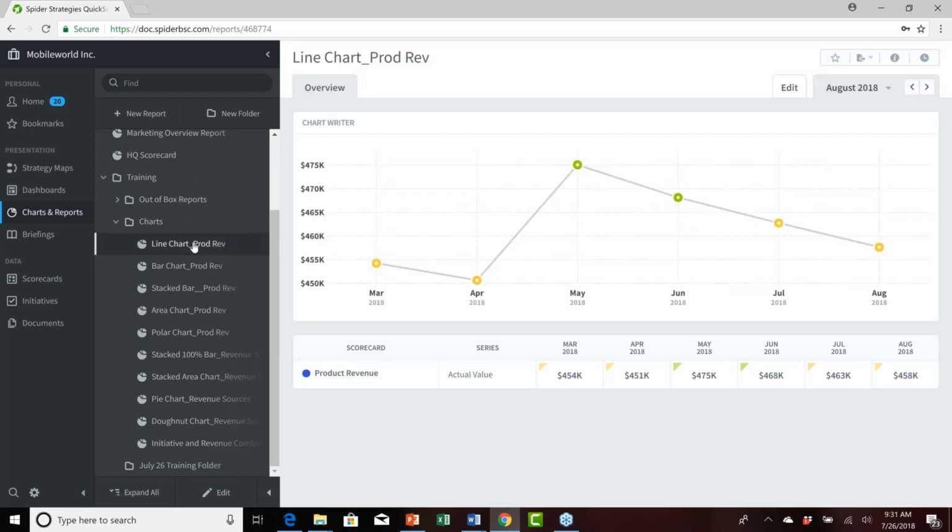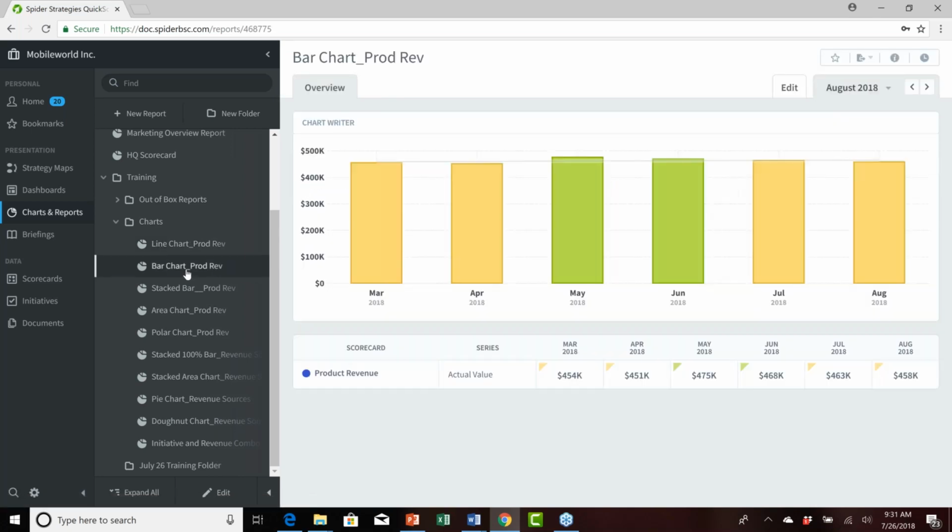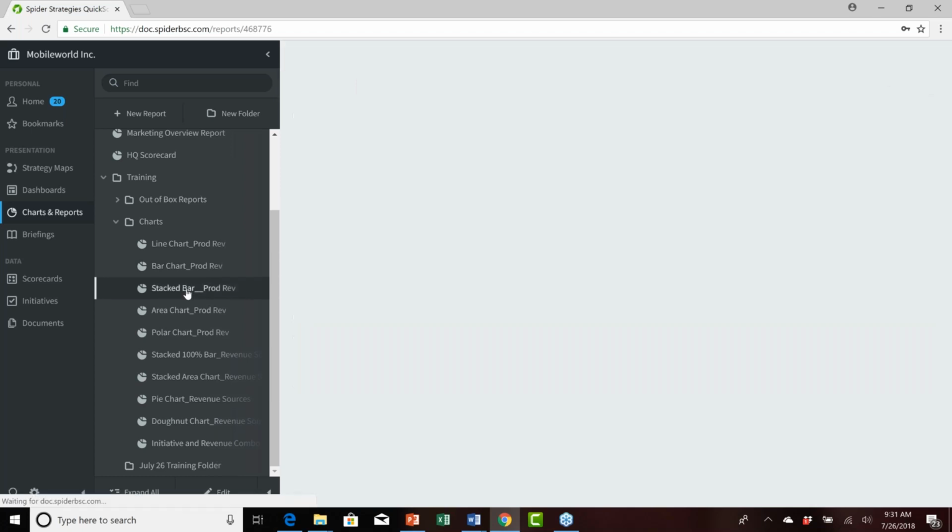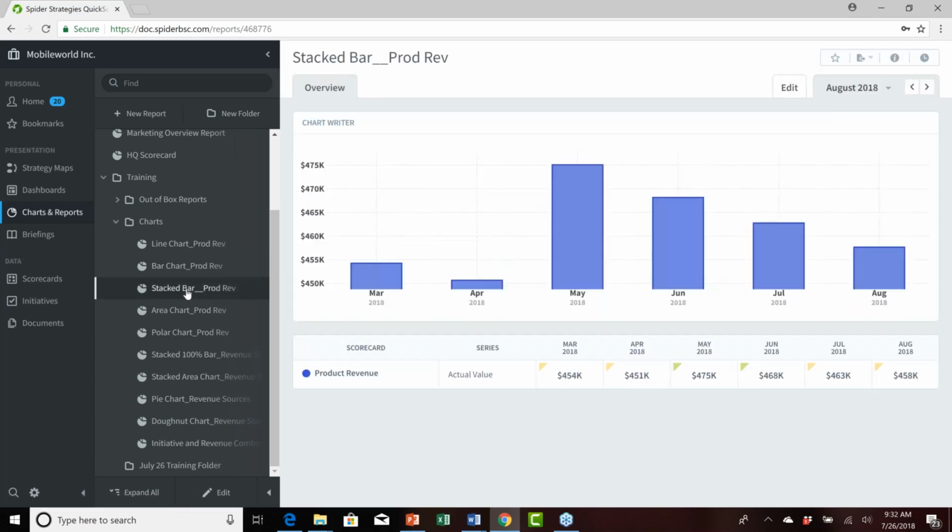I just want to make you aware of the visuals around different types of charts that you can create. So the first is a line chart, pretty simple line chart. All of our charts provide you with a visualization according to the type of chart you've selected. There's hover over, data access capabilities, and there's going to be a table of detail information supporting the visualization in the chart itself. So a line chart around some product revenue information. Another type of chart, of course, a bar chart, showing me effectively the same data, just in a different way, different visualization.